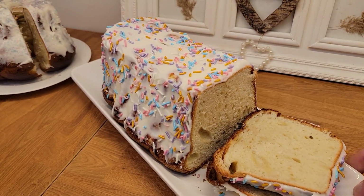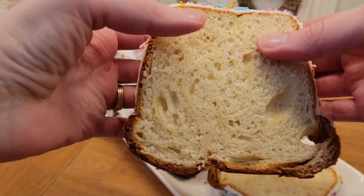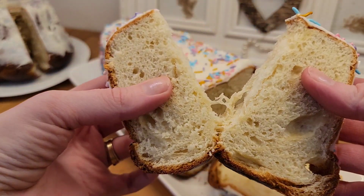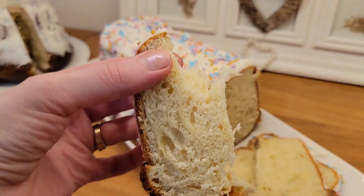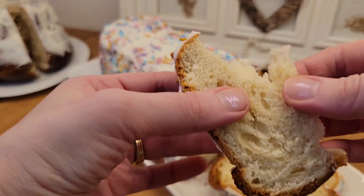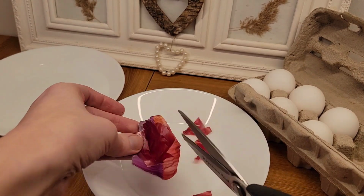And here, this one again, and I will rip this apart, or just break it apart, and here you can see it's very soft. And here you can just peel it off like this, and it tastes very good. So that was the sourdough Paska bread recipe.